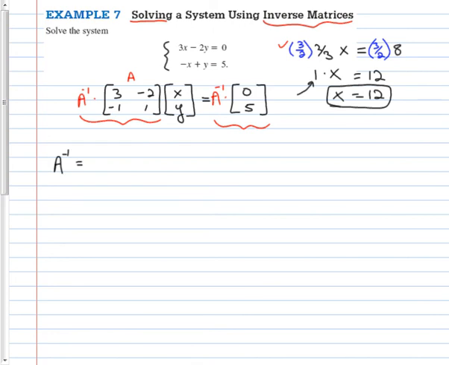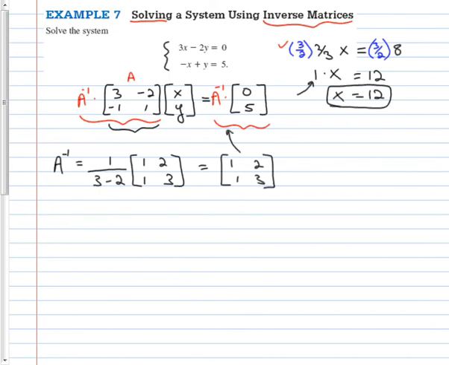We learned how to get the inverse the other day. 1 divided by the determinant of this. 3 times 1 is 3, minus -1 times -2 is 2. 3 minus 2. Times, and we have to rearrange this matrix. 3 and 1 switch, remember, and change the signs on the other diagonal. Now, it happened to be nice. 3 minus 2 is 1. 1 over 1 is just 1. So 1 times that matrix, 1, 2, 1, 3. There's our inverse.